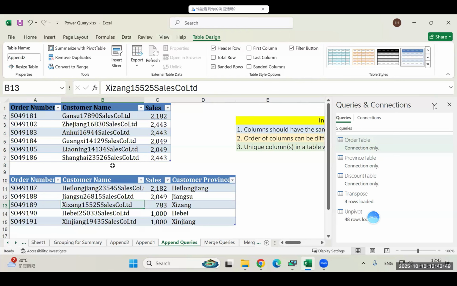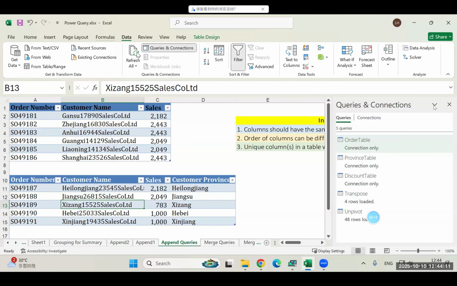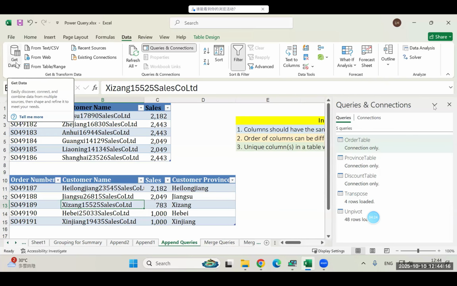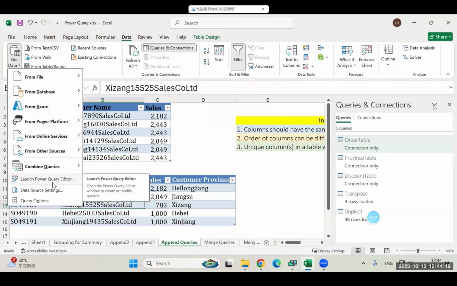So the second way to import multiple tables: suppose you need to import 10 different data sets into a Power Query editor. By doing what we have done, you need to open and close the query editor 10 times, which is arguably very annoying. So an alternative way is that you can double click on any of the existing queries, or alternatively under get data, you can manually open the Power Query editor. You can load the Excel tables from the Power Query editor, potentially multiple of them.